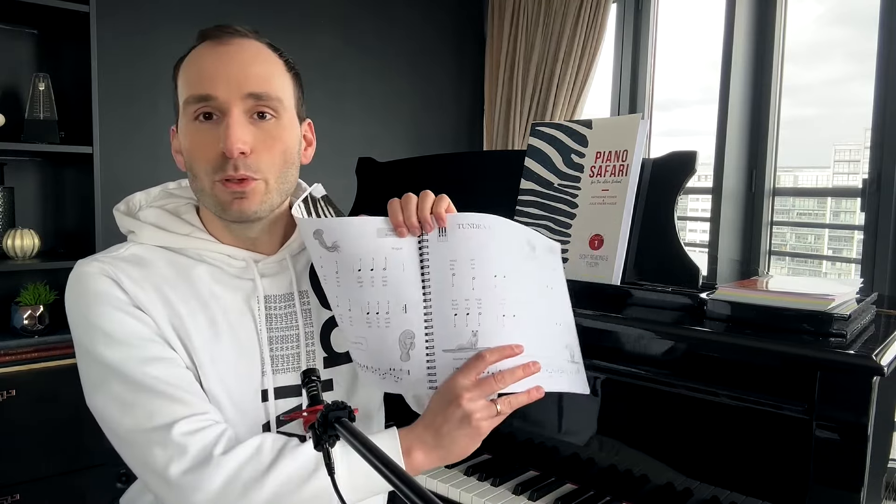Now let's come to the negatives — or rather, the things I think could be a problem. We've talked about the price already. Another thing: the entire book is black and white. If you pay $50 for a book, you'd expect at least some colorful drawings. The $5 books have colorful drawings — so why couldn't they make this colorful? It's a safari; you're supposed to see the vibrant colors of the animals. Why is the entire book black and white, and even the black and white pictures are kind of faded? That was a bit disappointing.